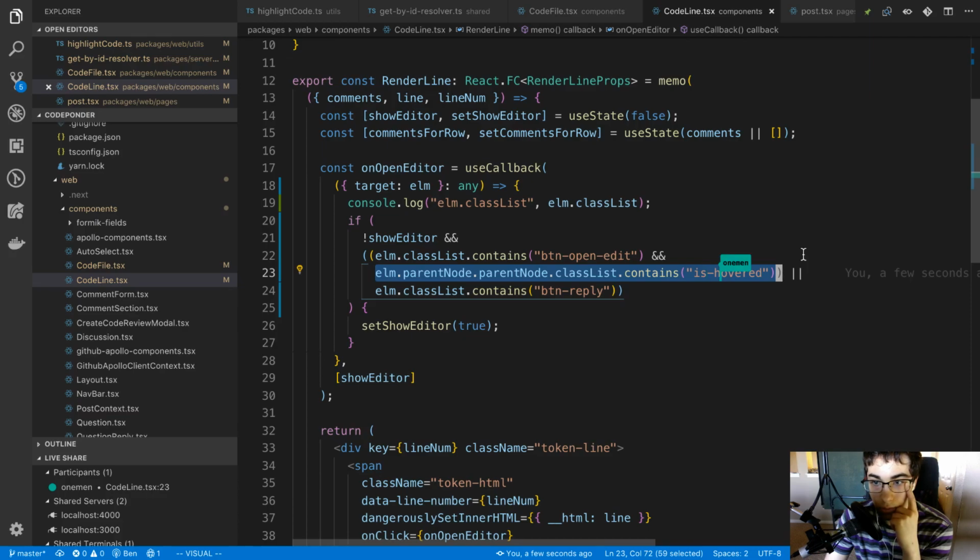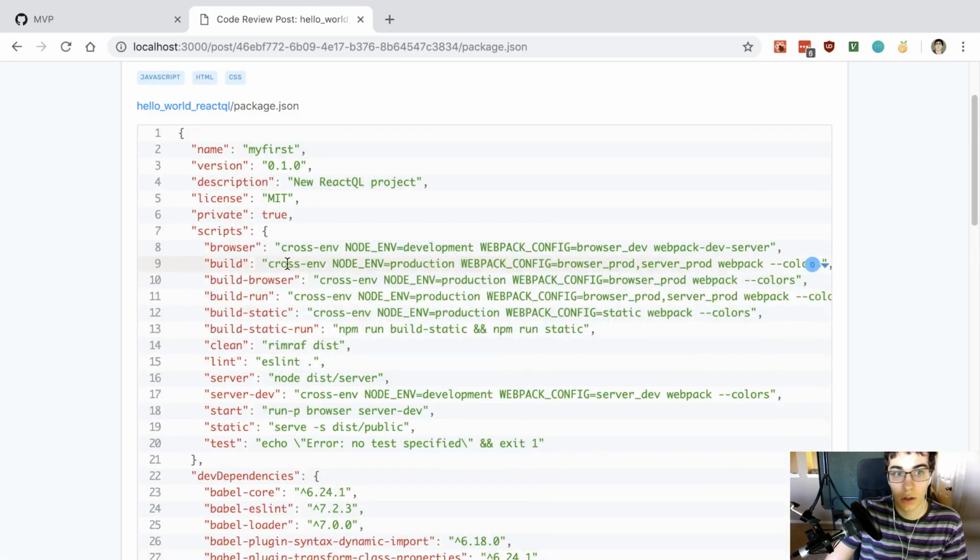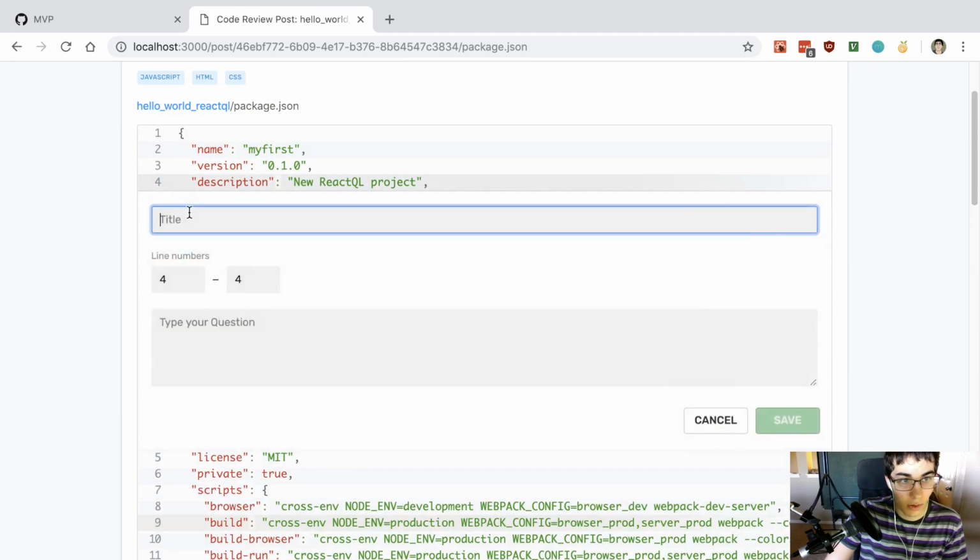Maybe later, if we get rid of the thing where we have multiple ranges, if we have a question only attached to a single line of code, can we remove this? Because if the editor is already open on line 4 and you click the plus on line 4 again, you don't want it to open twice on the same line. But I need to check it.